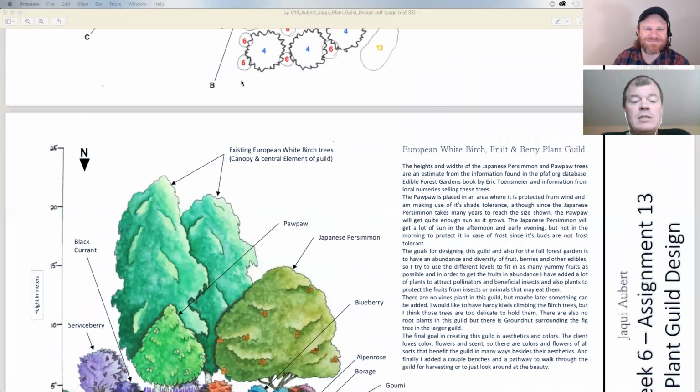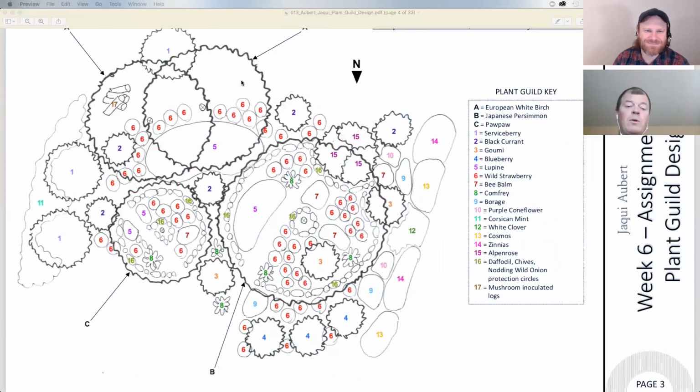So as a communication tool for what they've included, I think that's great. But as a design analysis tool for understanding how the guild functions, it's not quite as useful for me to try and understand and project how I'm going to actually work within this sort of guild. So putting an actual line across section, where you're only rendering the plants that are in that, and maybe doing a few, is valuable. Even this close-up, though, I question if it's just a little bit too closely packed with too many layers.